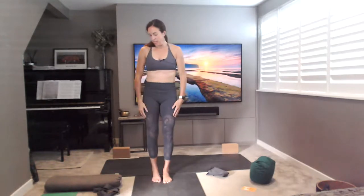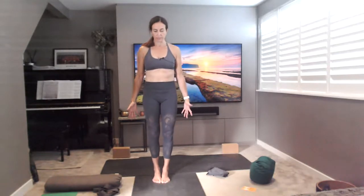Focus on your steady anchor of breath. In and out. One more big breath in and out. Extend the right leg forwards with control. Keep that foot flexed, squeeze into the thigh, and lower it down nice and slowly. Coming to stand in mountain pose. Bring your hands to your heart center.